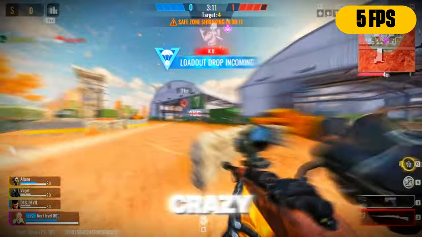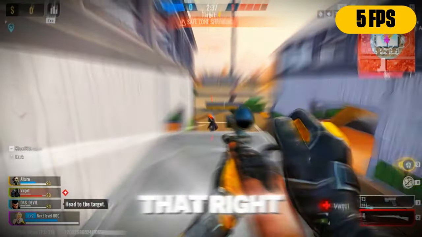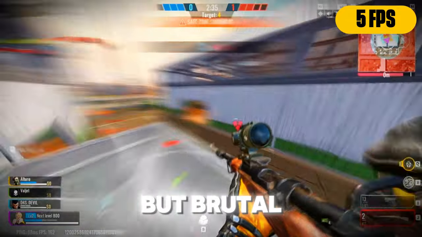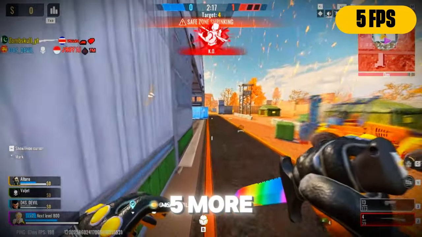Today we're doing something crazy. It's the 5 FPS challenge. Yep, you heard that right. The rules are simple but brutal. I'll start the game at a painfully low 5 FPS. And for every kill I score, I'll add 5 more FPS. You'll be able to see the FPS counter at the top right, so keep an eye on it.